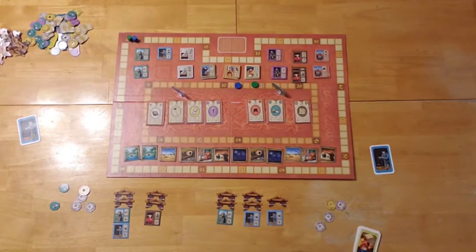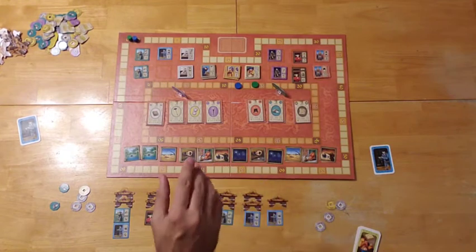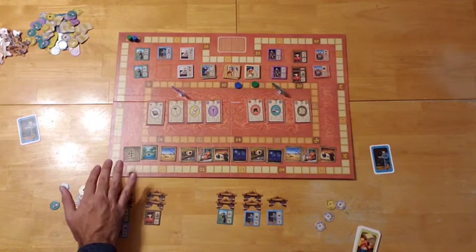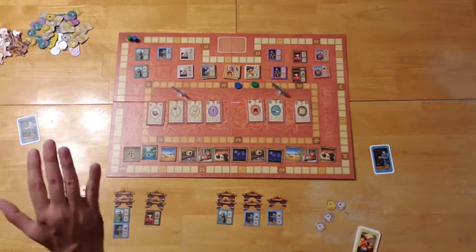Now we move on to the calamity or event phase. And here's the thing. Round 1, just like in round 2, is going to be uneventful. Nothing's going to happen. So we're just going to turn this over, flip it upside down, indicate that we're done with this round, and move on.